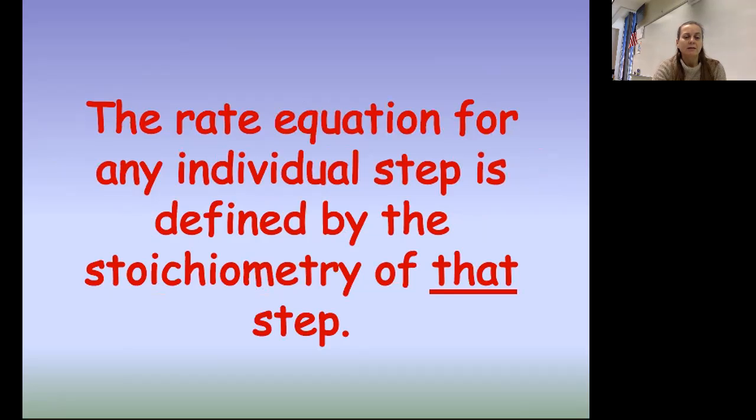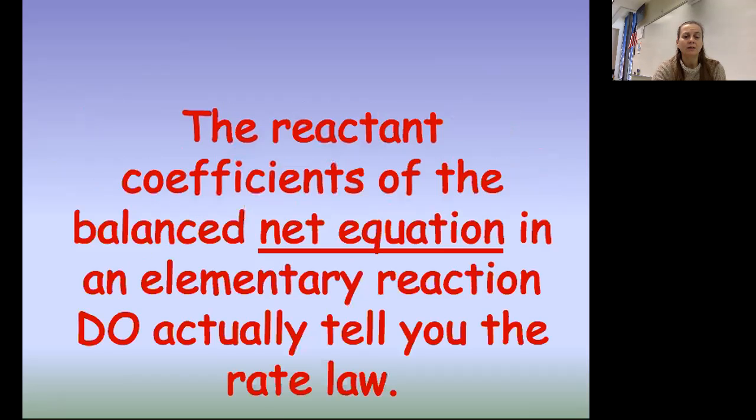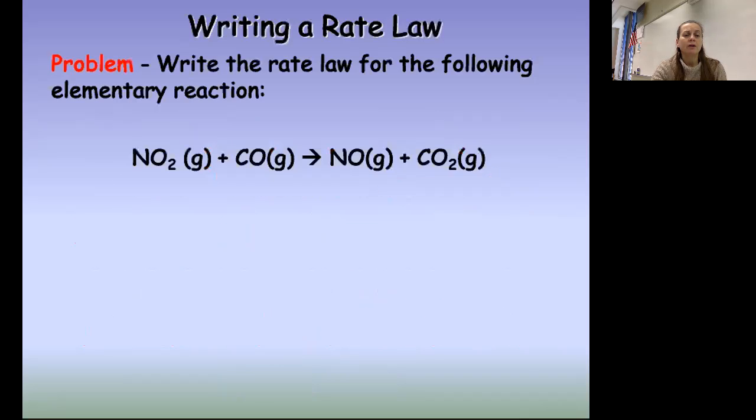What that means, coming back to the idea of the elementary reaction, is that in an elementary reaction, those reaction coefficients do tell you the rate law, because that balanced equation is telling you exactly what is happening on a molecular level. So we'll use this later on when we talk about reaction mechanisms. Today we're going to stick with just elementary reactions. So if we know that we have an elementary reaction, our question tells us it's elementary, or our question tells us that it happens in just one step, then we know we have an elementary reaction. And so we can write a rate law from the coefficients in the equation.